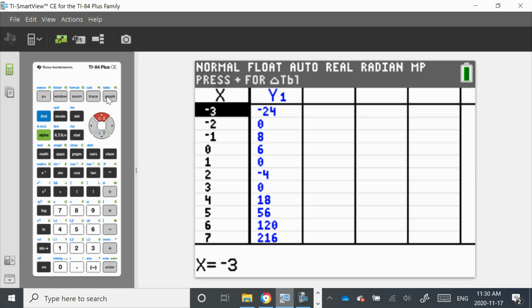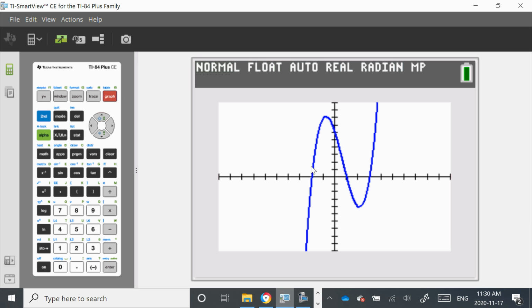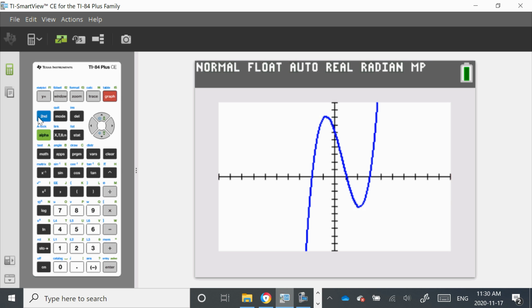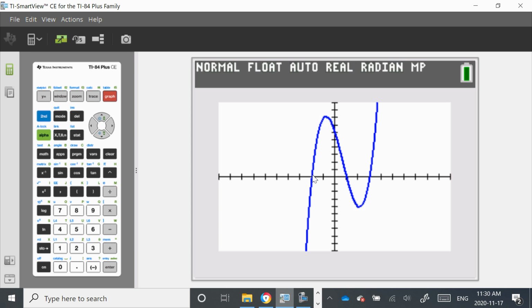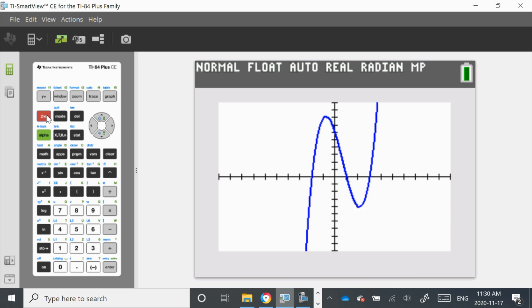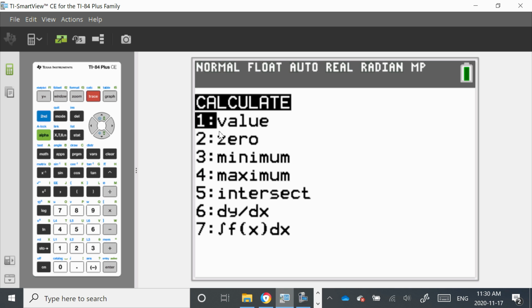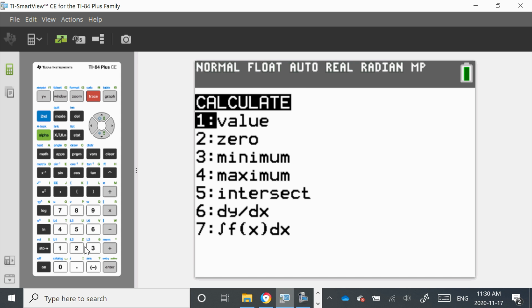The other way that you could do this on your calculator, so let's say I said to you, okay, I want everybody to find what this 0 is. In order to do that, if you didn't want to use your table, but I find the table's really efficient if it's integral zeros. So integral zeros are just like -1, -2, -3, 0, 1, 2, 3. So no decimals, essentially. So let's say I said, let's find this using our graphing calculator, but not using the table. Type in second function, hit your calculate button, and we're going to be looking for a 0, which is number 2.